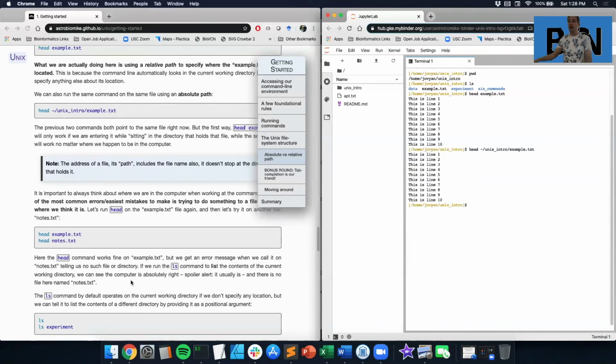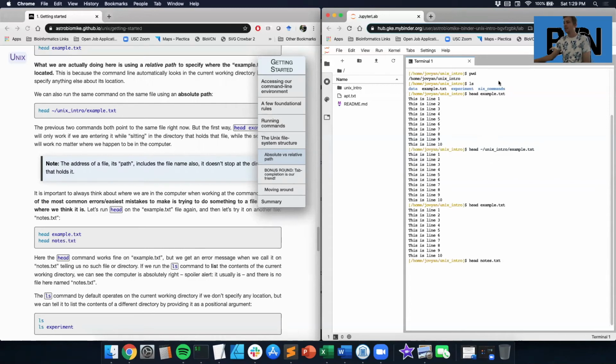So in this instance right now, we're going to use head. We just use head on our example.txt. Now we're going to try and use head on the file notes.txt. So we're going to do head notes.txt. And so I think if you're looking at this, you might guess.